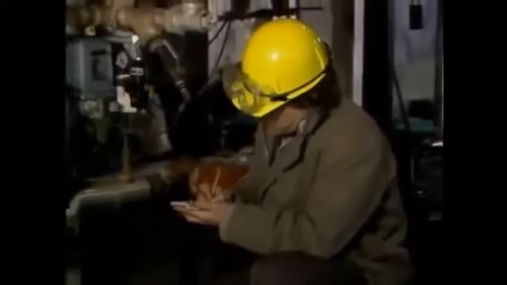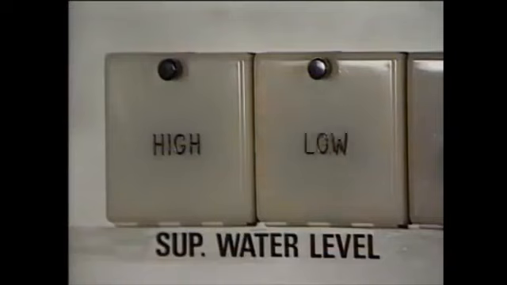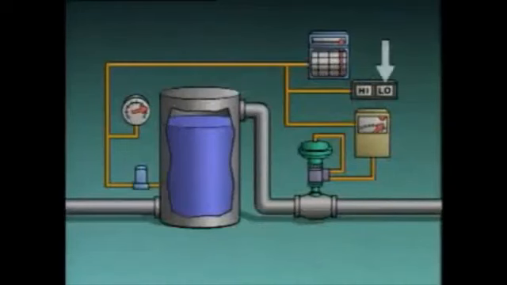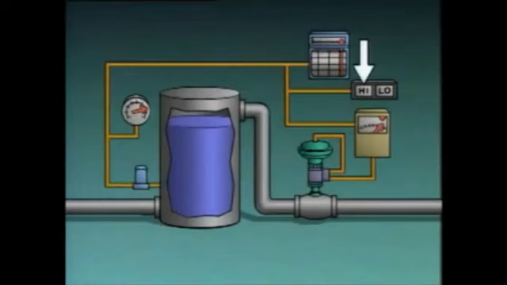Since operators can't monitor all the different instruments associated with a process at the same time, most instrument systems contain alarms and other protective devices. Each alarm is designed to alert the operator when a process variable changes beyond an acceptable range. For example, the low-level alarm in this instrument system is activated when the water level in a tank falls below a predetermined minimum level. The high-level alarm is activated when the water level rises above a predetermined maximum level.